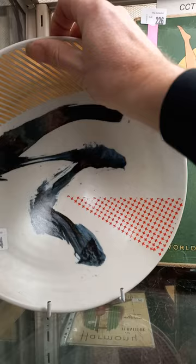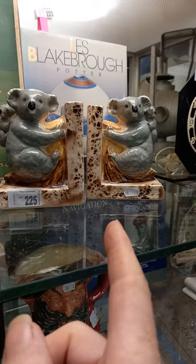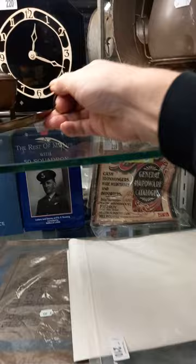Little pair of the bookends. Fantastic Art Deco Jansen spathing costume box. And another nice little Art Deco clock. I really like this little gimbal sort of mounted oil chamber stick. Really nice sort of arts and crafts, Art Nouveau. And here's a ripper, the big American railway sort of handheld lantern.